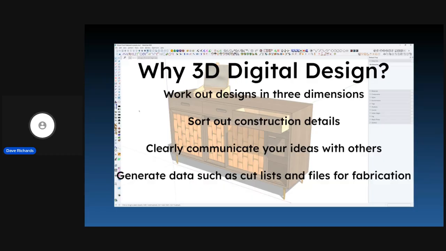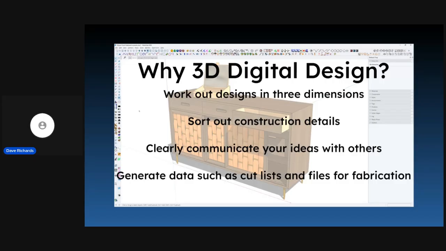It also helps you sort out construction details. How do you want to do your joinery? What I find very often is I'm thinking about the process as if I'll build a piece as I'm modeling it. So I have some idea of what I need to do when I get to the shop and what order I need to make parts, or what order the operations need to be to actually make the part.